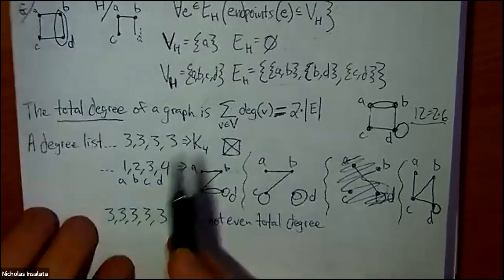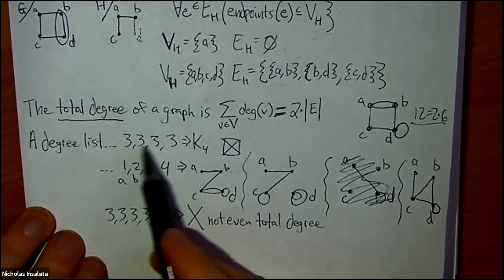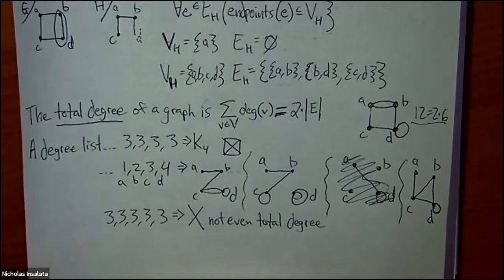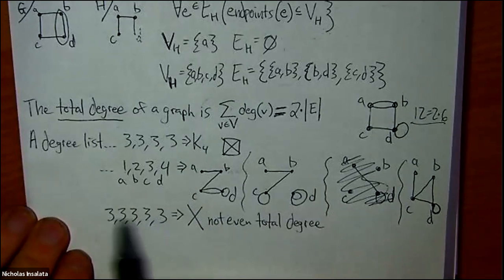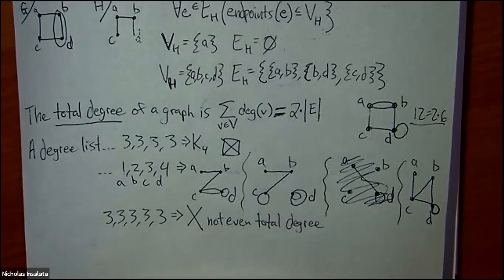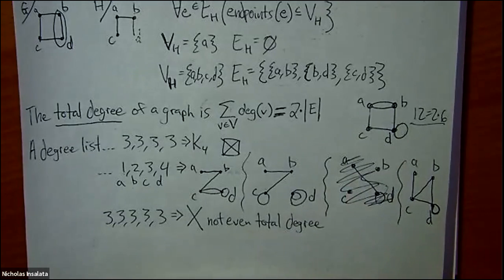Perfect, right? This one has A and C, that's 2 vertices of odd degree. This one has 4 of them, 4 vertices of odd degree, that works fine. But this one has 5 vertices of odd degree. And an odd times an odd gives you an odd. So that's not going to work, right? So not only does the total degree have to be even, but also the number of vertices of odd degree also has to be even, right? And so if you're given a degree list that has an odd number of odd degrees in it, you know for a fact that that's impossible. That's not a real graph, right? At least not according to the rules that we've set up where every edge has 2 endpoints, right?